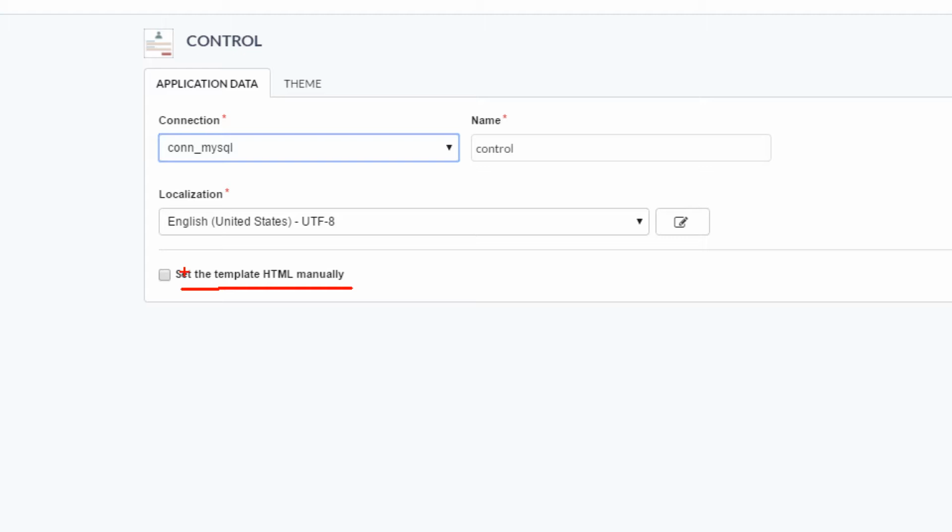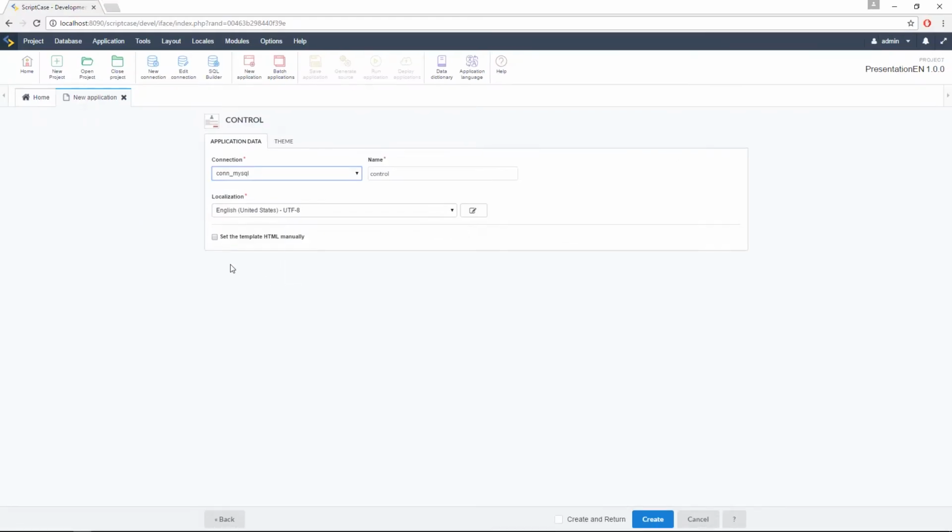So if you want to create a manual control and you forget to check this option, you have to delete and create again, because inside the normal control, let's call it like this, it's not possible to convert, because they are, as I said, like different applications. Okay, so you will set it here and create.